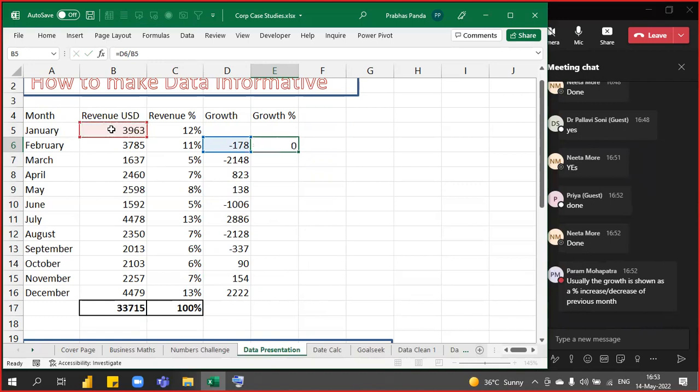Now, the moment I hit enter, I got my result, but it is there again in decimals. But we are presenting the data in terms of percentage. So I told you to convert any format into percentage format. Control, Shift, and 5.